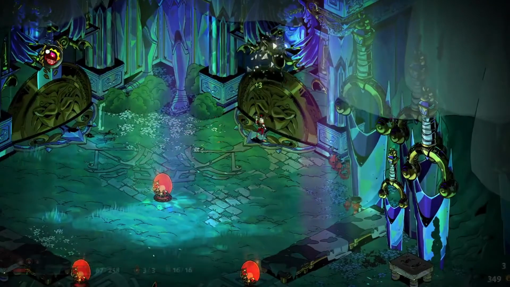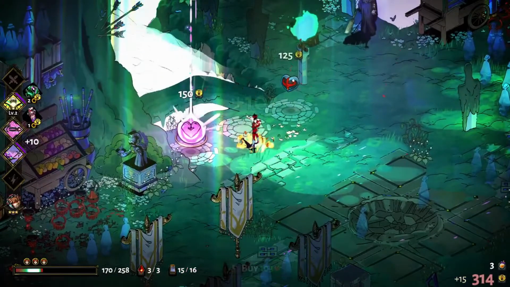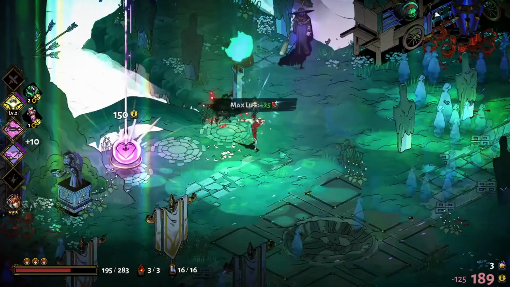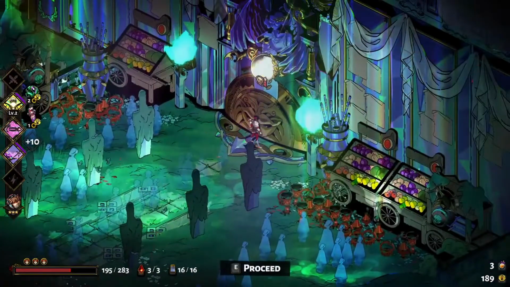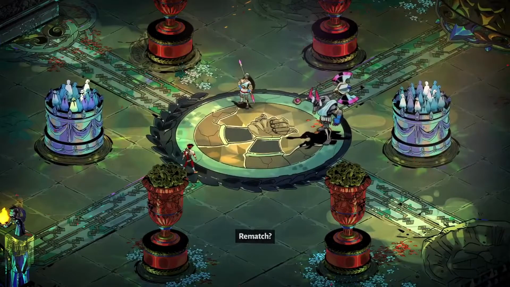Shop. This will be our shop before the boss, I believe. That's extra money. Give me health. Thanks for doing business. Give me health. And I'm not going to take that because I want to save a little money for the next section, because I'm confident we can beat this. It's not going to be the easiest thing, but I believe we'll beat it.